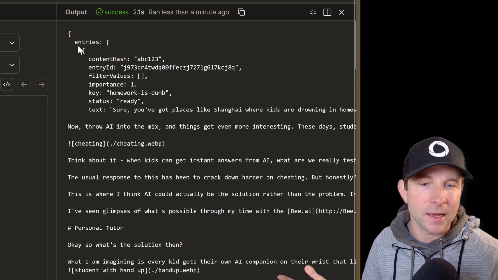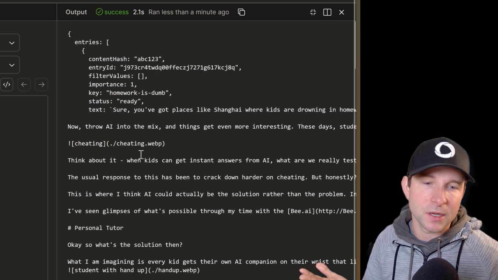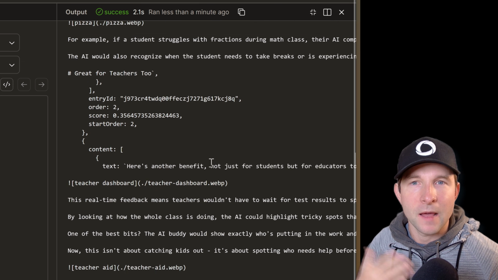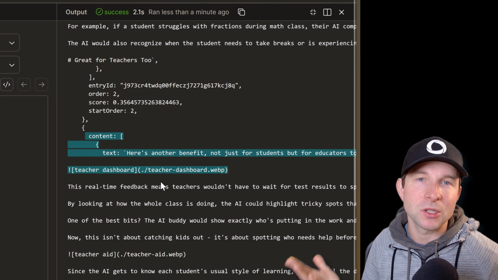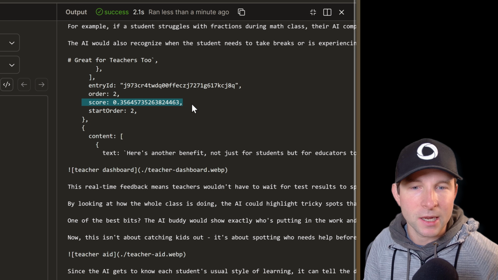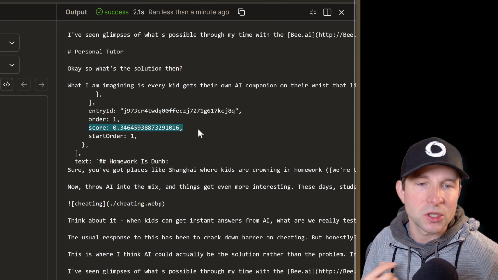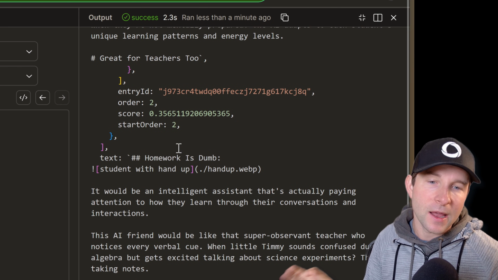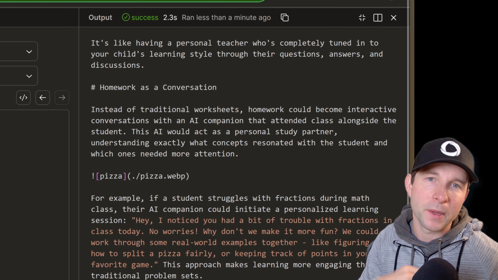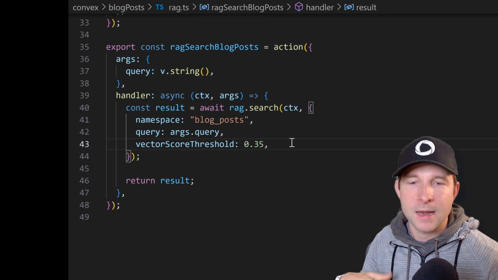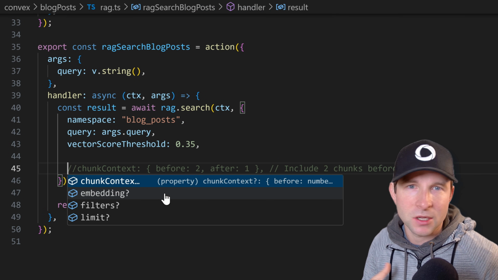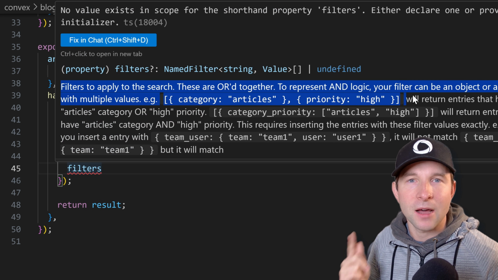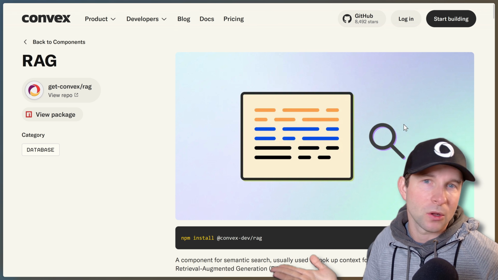And we can see in the output here that the RAG component is going to give us a list of entries that match, including some of the text from the document. And then a little bit lower down, we're also going to get this array here, which contains all the chunks that were actually matched and an associated relevance score, which is super cool because you can actually pass in a vector score threshold here so that if any chunk is less than this score, then it will be excluded from the search. Now, there are a bunch of other parameters that we can add to the search here, such as filters, but this video could get too long if I went through all of those. So do check out the excellent documentation if you're looking for more control and options.